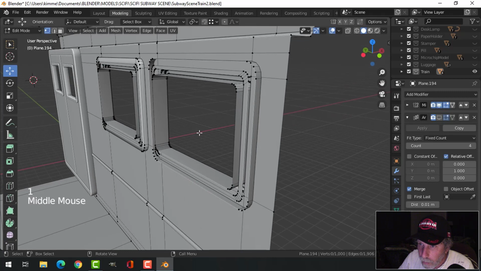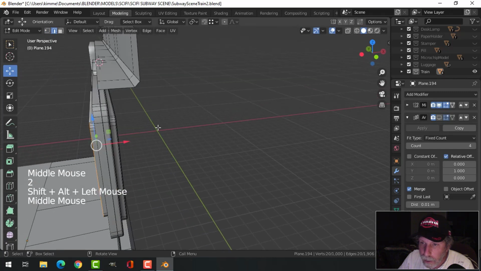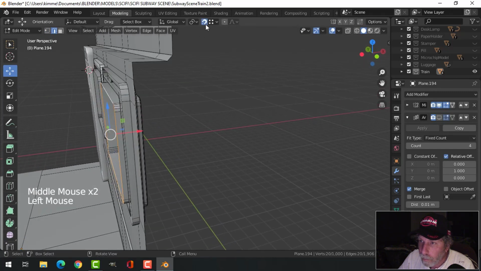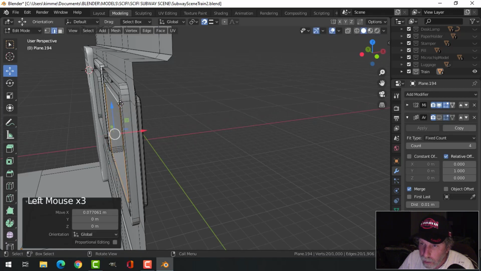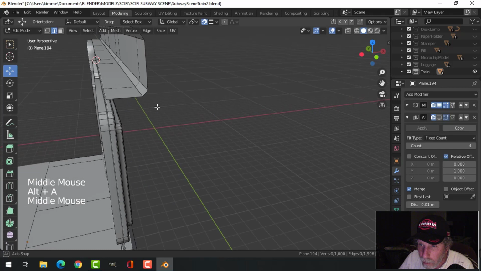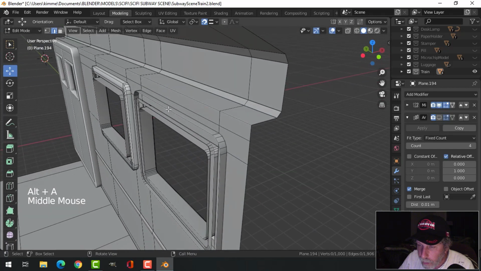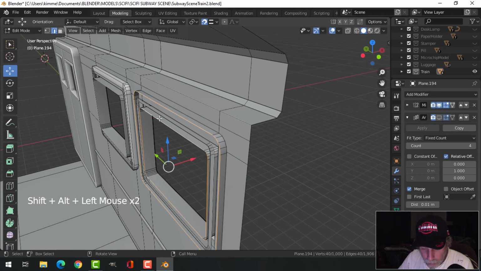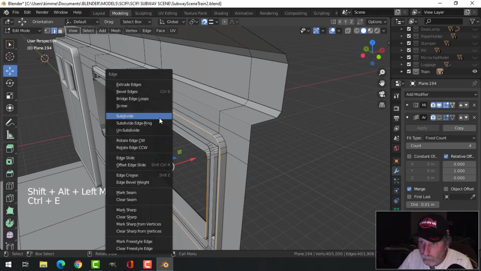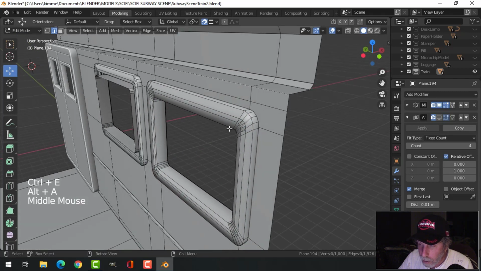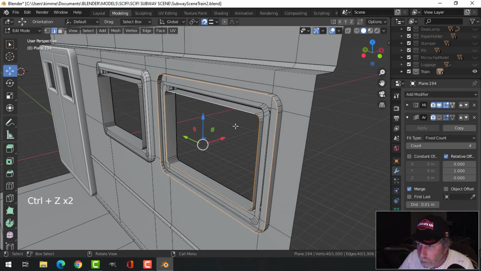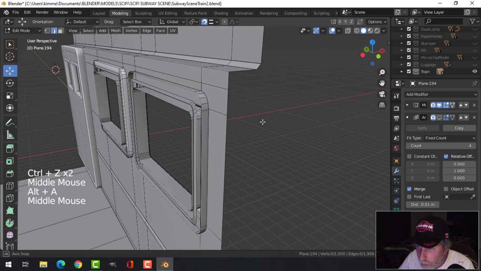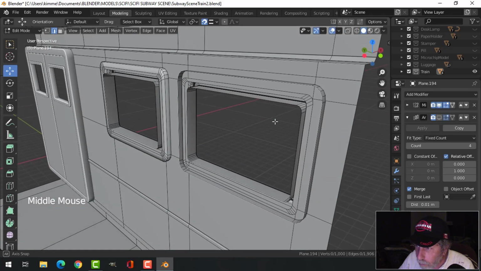And what if we were to select that, put on snap to edge, and pull it in to the same, did I do the same thing I did. Now, can I just bridge these, Control E, bridge edge loops? And what have I got going on there? Let's not do that. Let's have a look here first.